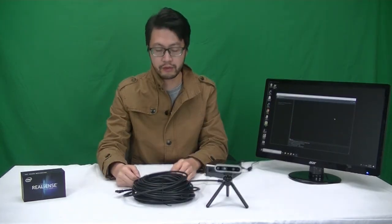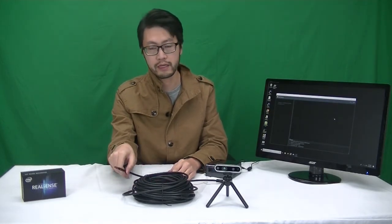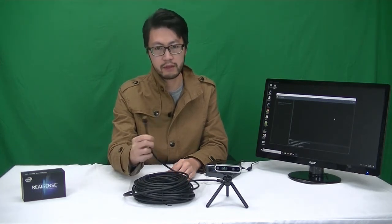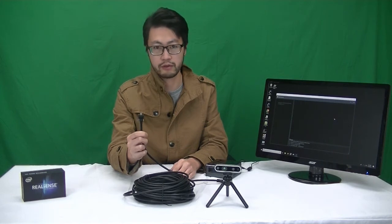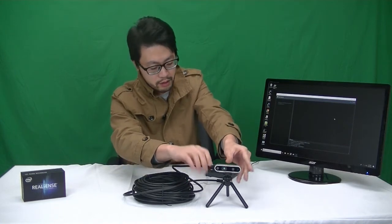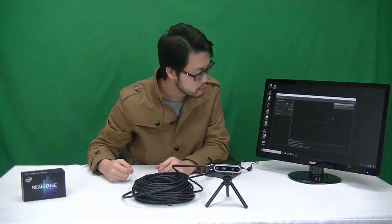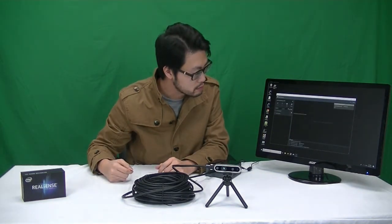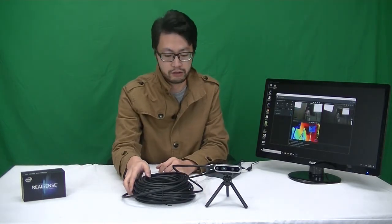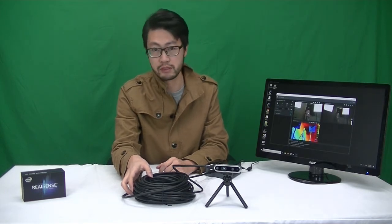Next I'm going to show you this — the 5NX U-Link active repeater cable for 20 meters. If you want something between 5 meter and 20 meter, I believe there are other configurations out there. But this 20 meter cable works just like the 1 meter cable. 30 frames per second. And this 20 meter cable is using bus power — amazing. It saves you a lot on cable management.